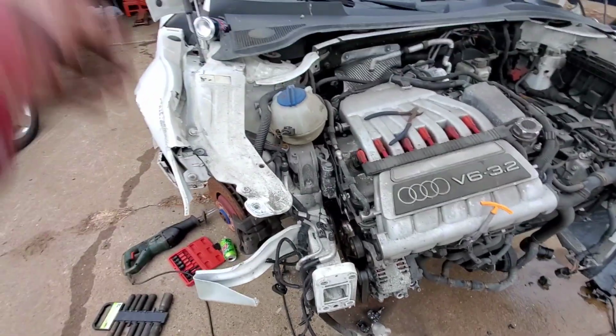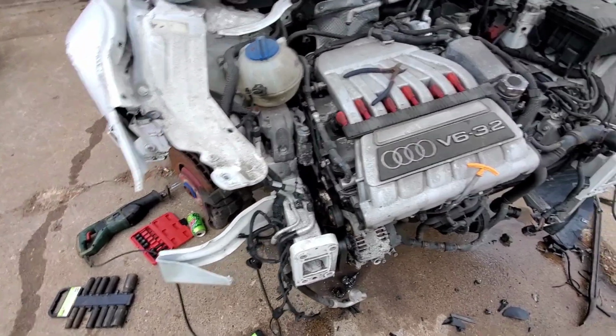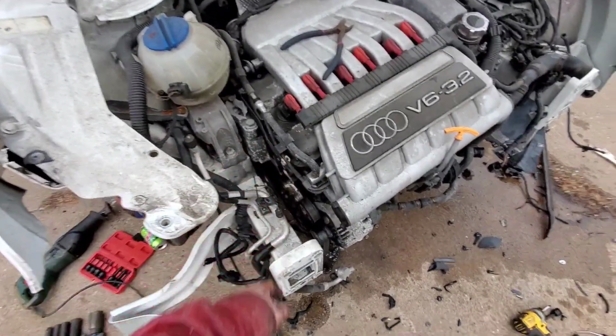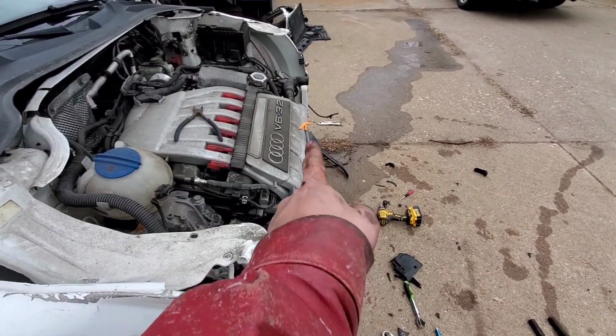That's all from me getting rear-ended. That's not from the front end, where it may have hit something just barely, like maybe slid into a car, another car or something. But this, I mean, you could see, it's a little hard to see, but you can see that this rail is farther forward than that rail.